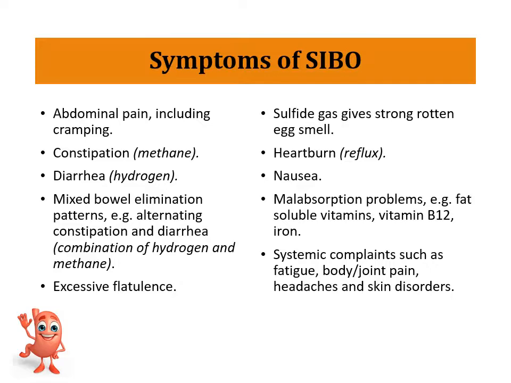But one thing to remember about SIBO is the issues aren't occurring just in the digestive system. That's sort of the problem area, but the effects of what's happening in the gut can be felt systemically. So you can have individuals who have fatigue, body and joint pains, headaches, skin disorders. It can lead to brain fog and lead to sleeping problems, etc.